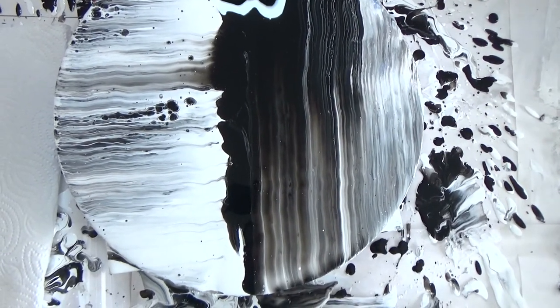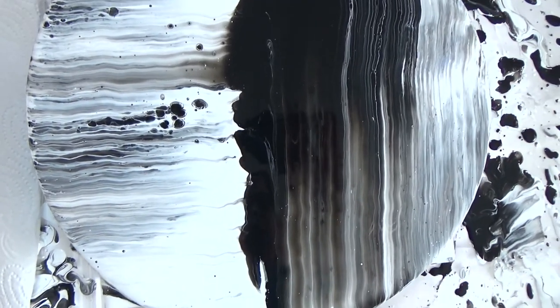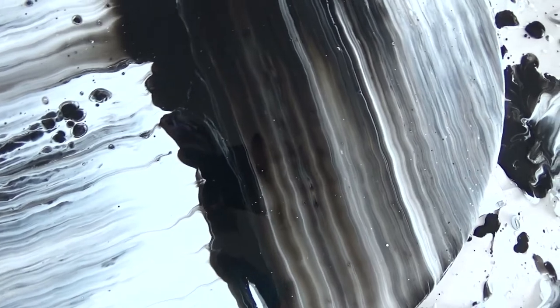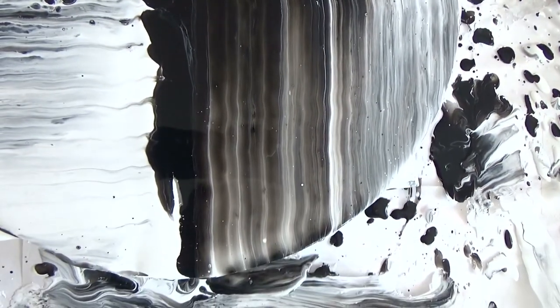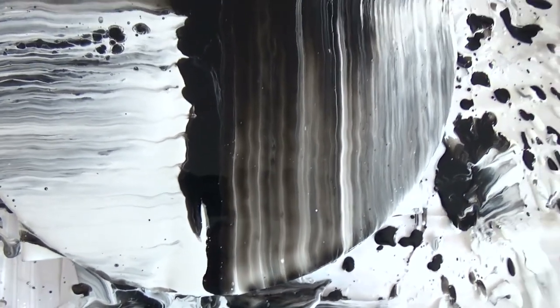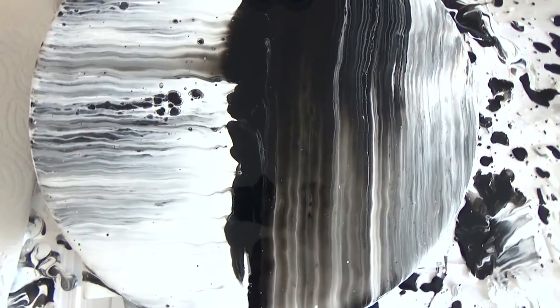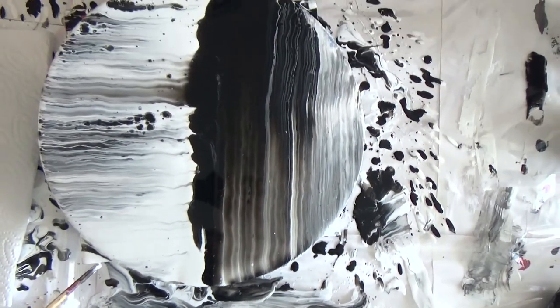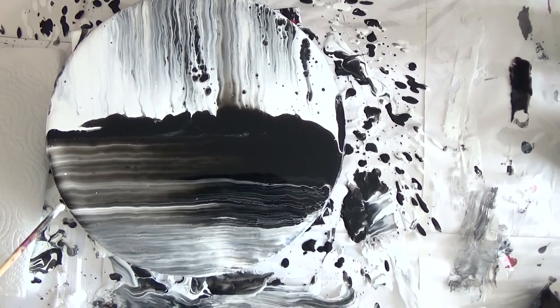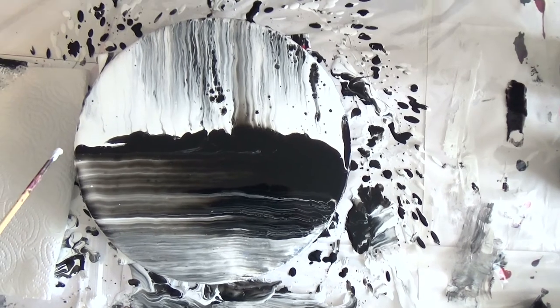Okay guys, this was quite a journey to not get cells. As you can see, cells. Let me just put this light off. Although I do like that lacing over there. Lots and lots of cells popping up. Yeah, so that was a little bit of a journey. Let's just see what it looks like. Like that. Kind of looks like water and a sky.